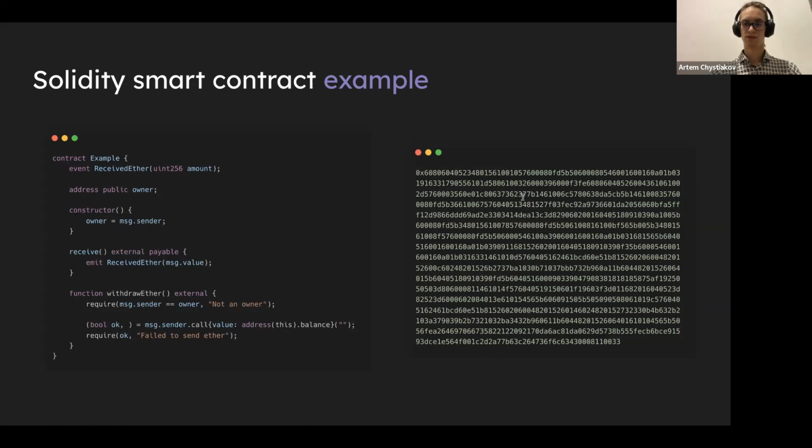Receive external payable, who can call this and for what purpose? So there is no purpose in this example. It's just an example. But for example, you can write a smart contract that would benefit somehow from this logic.